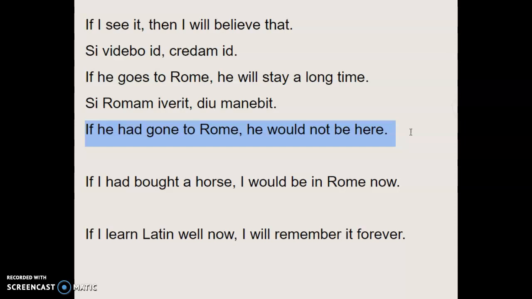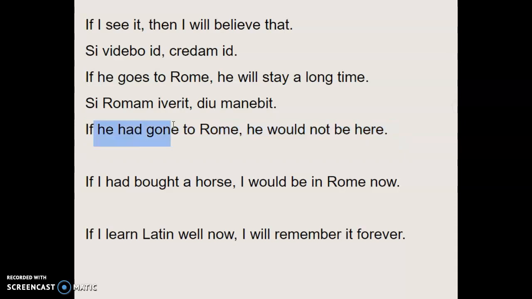Just pay attention to the tense. Is the tense indicating something occurring in the future, something occurring in the present, or something occurring in the past? And make sure it matches. Once again, we only have those three tenses we use. Future uses present subjunctive. Imperfect subjunctive inside conditions is the present, and the pluperfect shows these past contrafactual actions. So we can just go through that and figure that out.